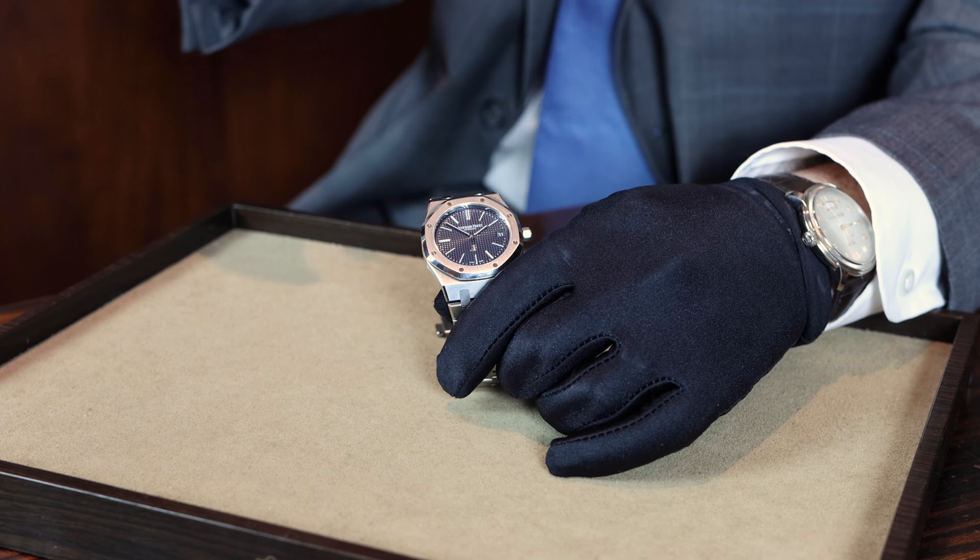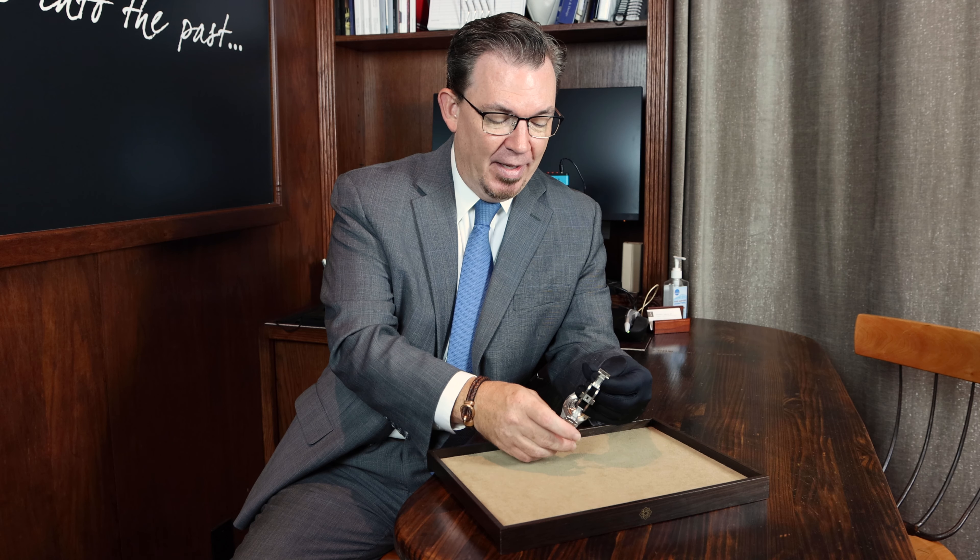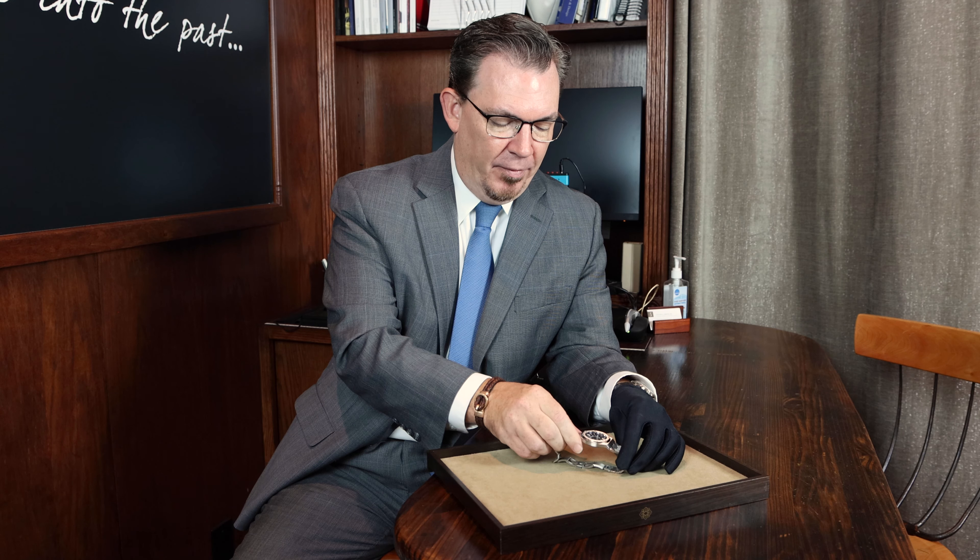For those of you not familiar with Audemars Piguet or the Royal Oak, this was the watch that changed the game. It debuted in 1971. Before this watch, stainless steel luxury timepieces didn't exist. The world embraced it. It was just an incredible thing to think that a stainless steel watch in 1971 cost more than a gold Patek Philippe. It was truly groundbreaking. Nobody really saw it coming and nobody realized how much the world actually needed it.